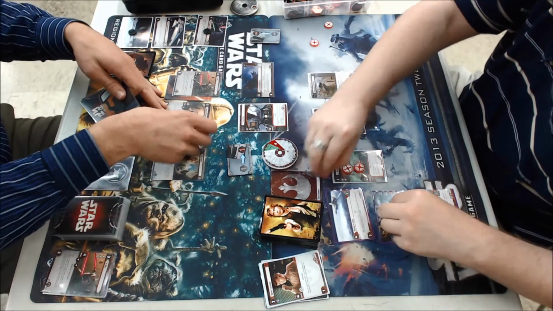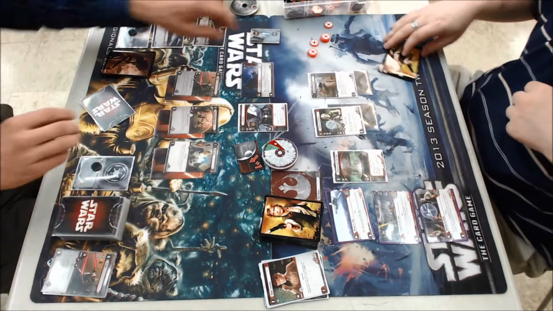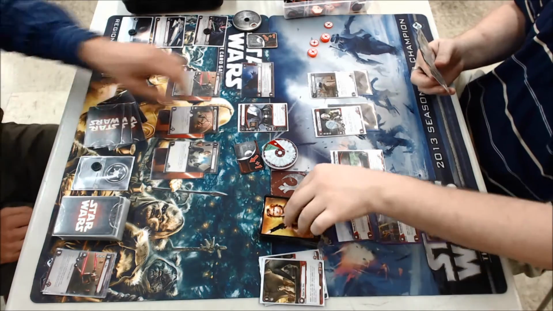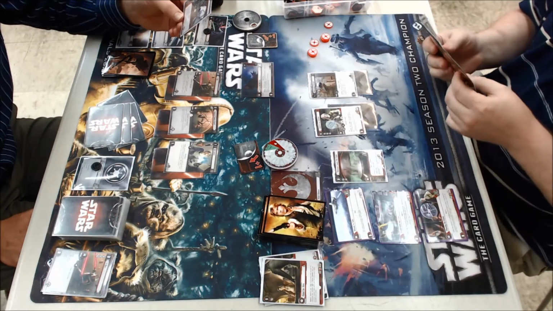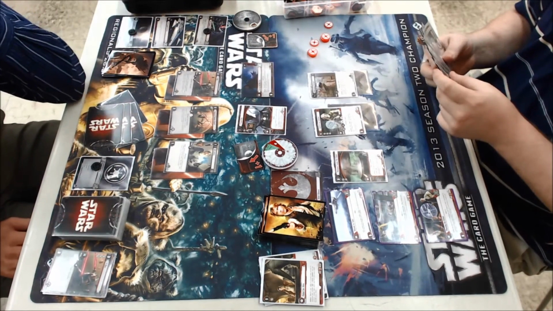Right, and he is committing the Shadow Guard and committing the ISB liaison, taking force back. So, yeah, in general, he's going to have a much easier time holding force because I don't have units like Palpatine, for example, that have 5 pips on them.